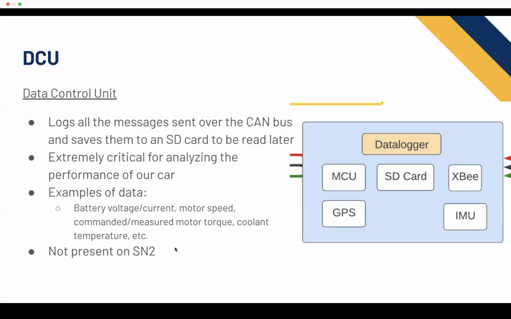It also does coolant temperature. This is not present on SN2. It ran into some development issues. So that's why we're trying so hard this year to make sure that this thing gets all of the attention it needs and deserves, and that we'll be able to get the most improvement possible. We were able to collect a good majority of data on SN2 by different means, which we can go into at a different time. But yeah, any questions on data logger?